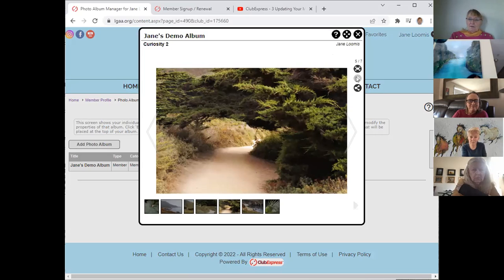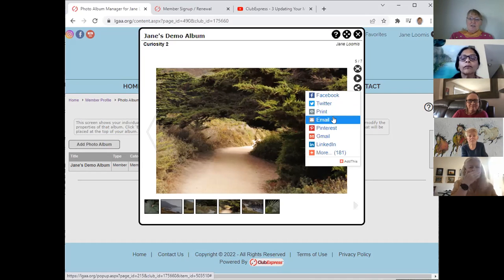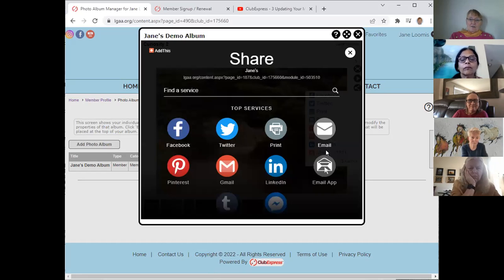And if you want to share the album with a friend or family member, here's where you click. You could add this album to your Facebook page, Twitter, you can print it, send it in an email. A lot of people like LinkedIn, you could put it there, and more. So this is, I think, a pretty neat feature.